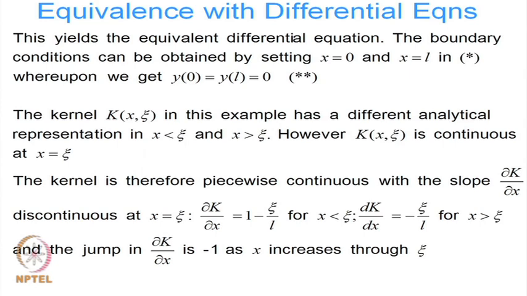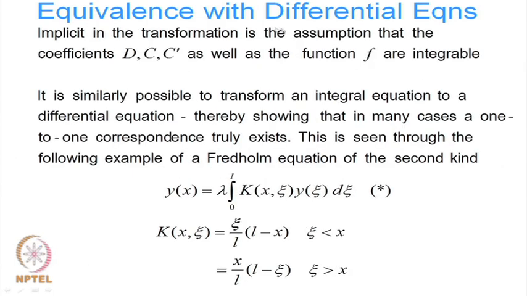And this yields the equivalent differential equation. And the boundary conditions, what are the boundary conditions? We can get the boundary conditions by setting x equal to 0 and x equal to L in star. Remember that for the integral equation we did not have to specify any boundary conditions. But for the differential equation I do need boundary conditions. So how do I do that?